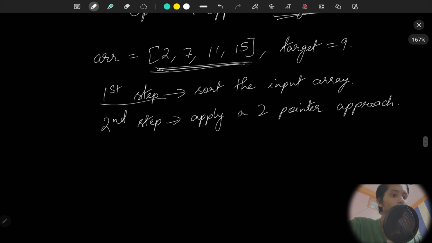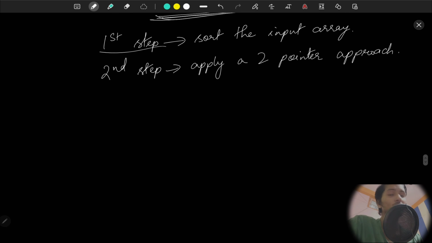In this example, the given array is already sorted, so sorting the given input array will basically do nothing. This is our input array, and this is after applying sorting. So we are done with the first step, and now we'll go to the second step.